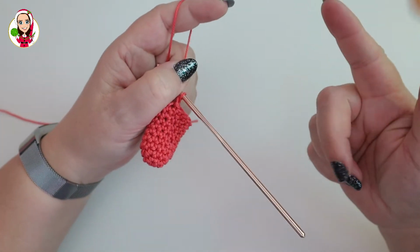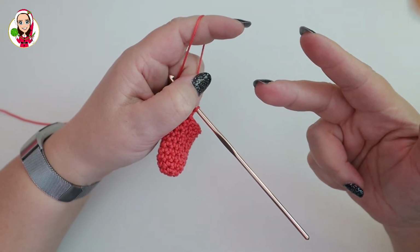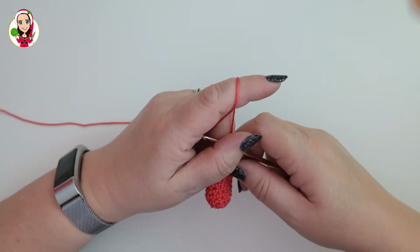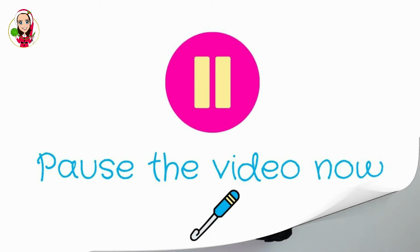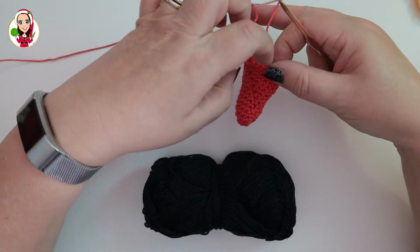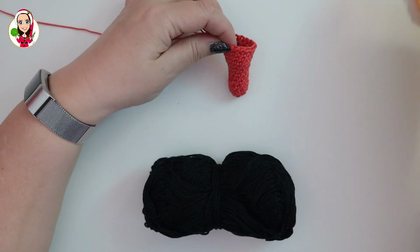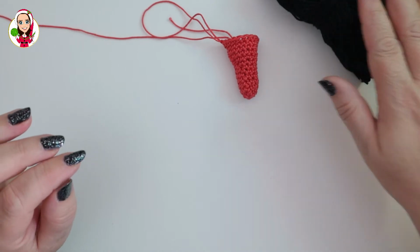So you've got 11, 12 and 13 to do double crochet in each stitch all the way around. So pause the video now whilst you complete 11, 12 and 13. So I've just finished row 13 and I've just pulled my yarn out a bit just so I've got a bit of slack there and I'm not going to lose my ends, because what we want to do now is to add in our eyes and also to sew on the mouth.